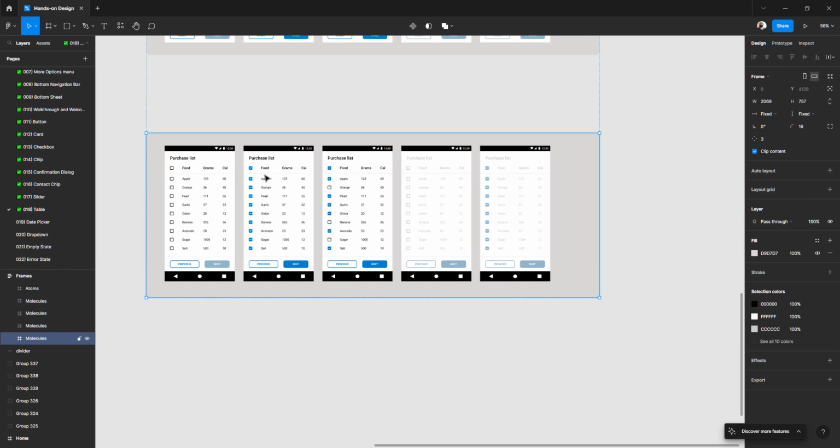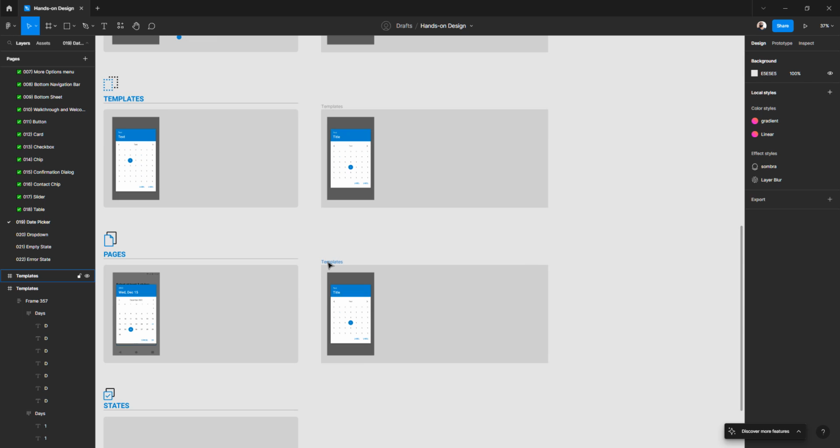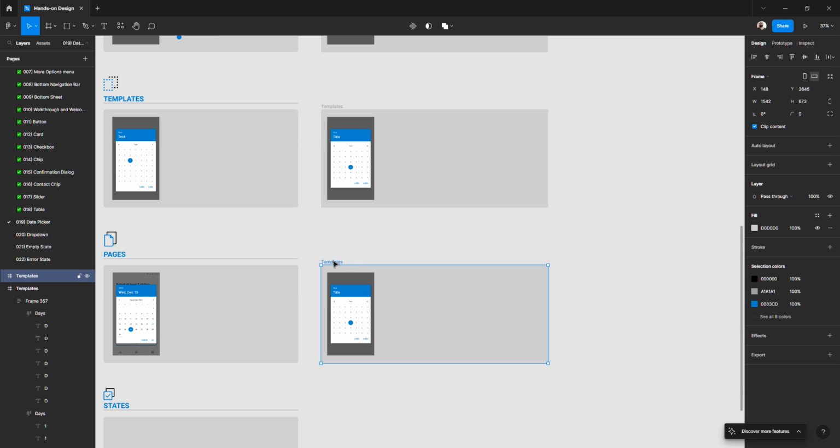We just need to have some background like this. I'm gonna copy this page over here. I'm gonna go to date picker again. I'm gonna paste inside of this page. It's a page, not a template anymore. Page or pages, but it's just one page, but whatever, you got my point.